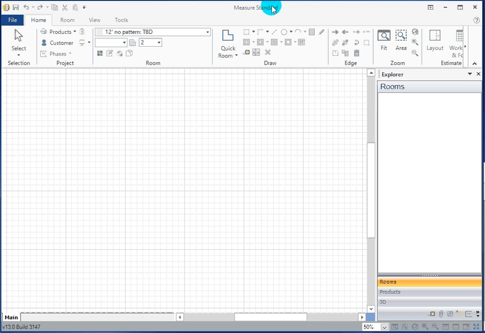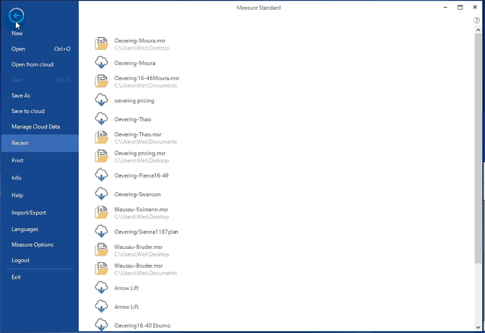So as you can see, I've got Measure open already. We need to open up a file here so we can start working on it. I'm going to try to show you guys as much as I can with how this program works, from opening files and things like that. The drawing portion of it, I don't think we need as much, at least for the sales representatives. The Measure people will definitely need to know that, and that may be covered on a different series. We'll see how that goes.